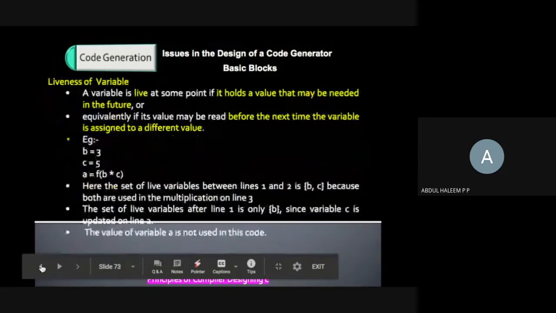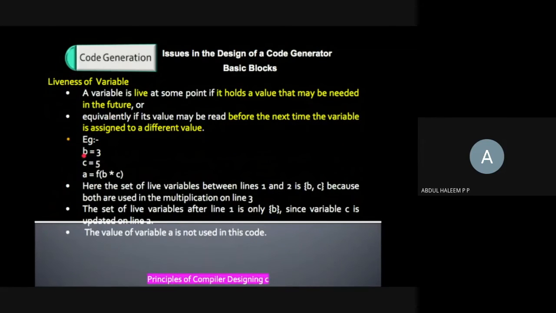We will go back to our example here. B equal to 3 is an assignment. After that, C equal to 5 is given, and in the third statement, A equals B into C is called. Here we see that the values of B and C are used immediately after the first assignments.